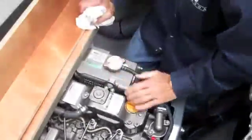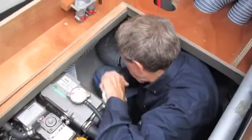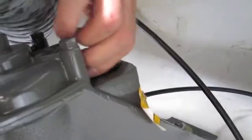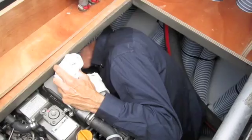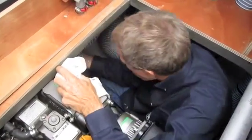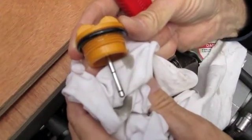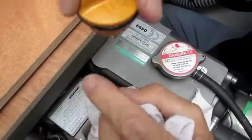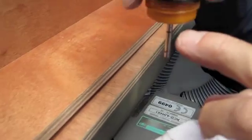Transmission oil is checked way back on the back of the engine. On top of the transmission is a little yellow cap. The cap has a dipstick with two index marks. It is checked by dipping only to the thread level. Don't thread it down, don't screw it down, just dip it and check it.